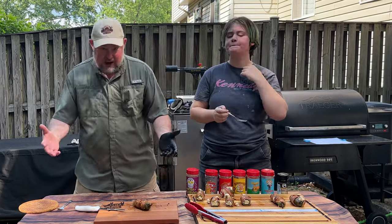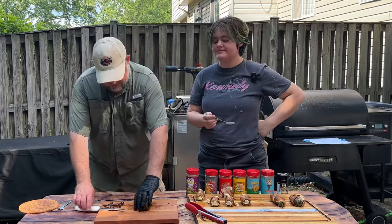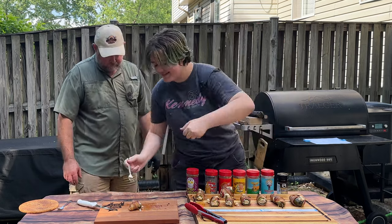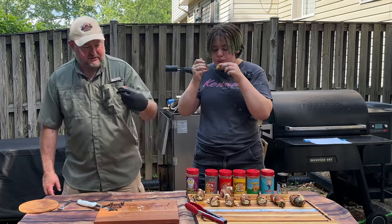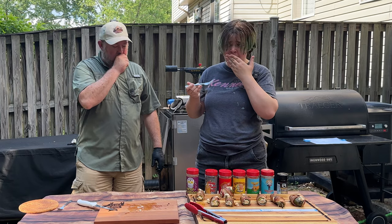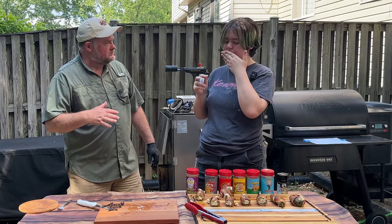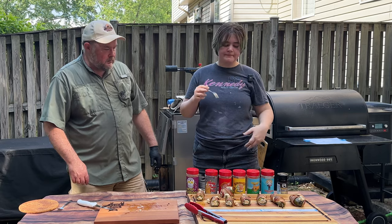This one was just because I wanted to try it — I've had Dee's Nuts in the cupboard for a while and haven't done anything with it. It's a pecan-based flavor, supposedly, and every respectable Texan should like pecans. I can taste a little brisket in there, which is always nice. That's very hot. It's not a bad flavor — I think it's number three on my list. I think it's number two for me — you like it better than the Honey Hog? Mm-hmm.